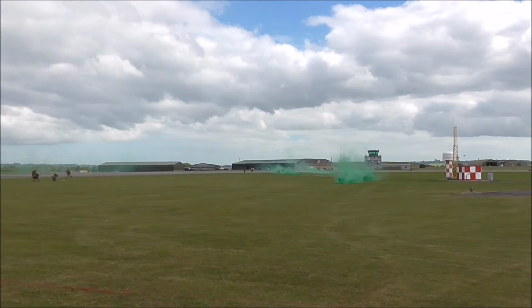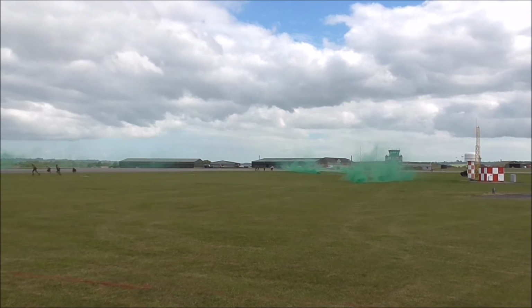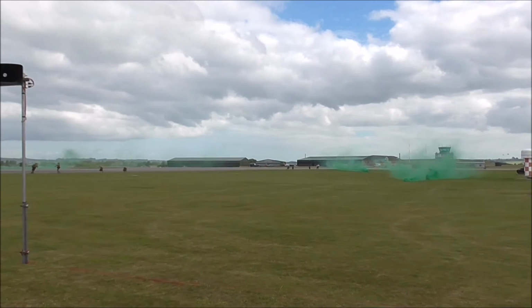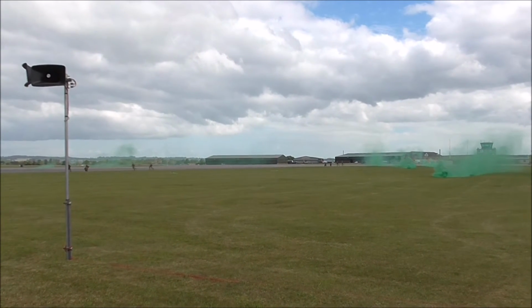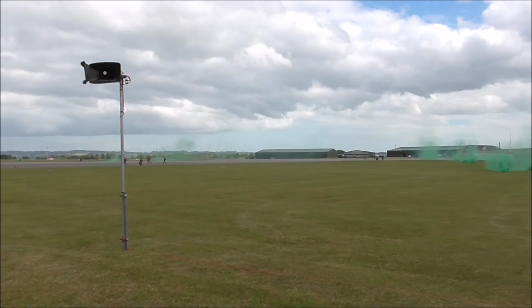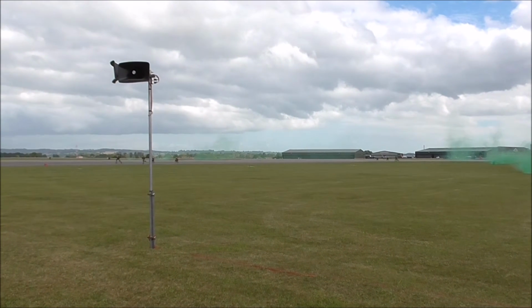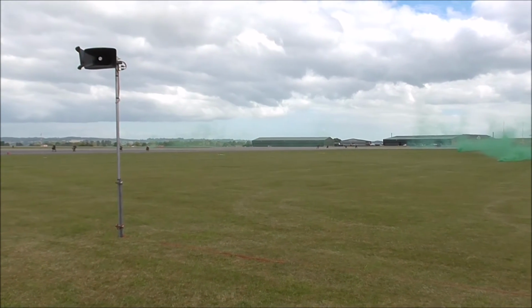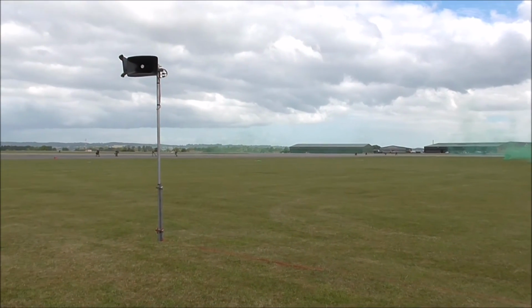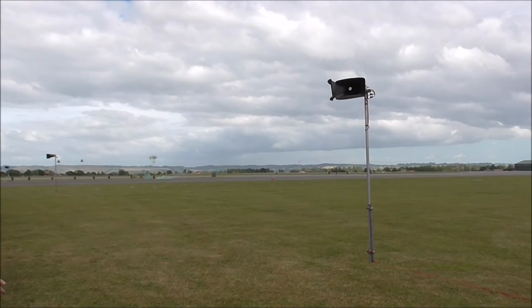Calling in for some close air support, it's time for the Uglies, the heroes of the Army Air Corps. If you look over to your left, you'll see Ugly call signs coming in, ready to engage. Their signature profile, the AH-64 Delta, with the Longbow fire control radar. Tipping in now, ladies and gentlemen, Ugly call sign.